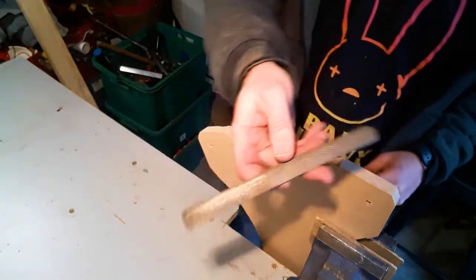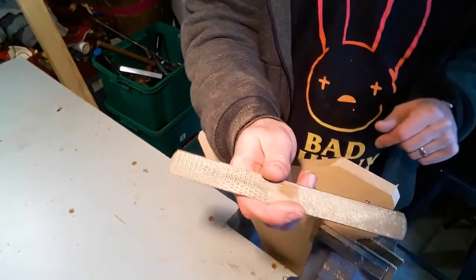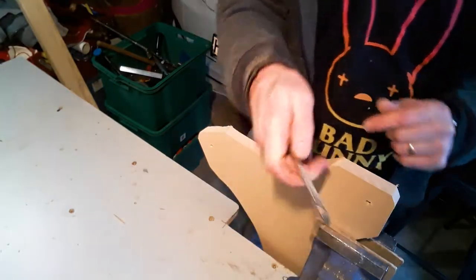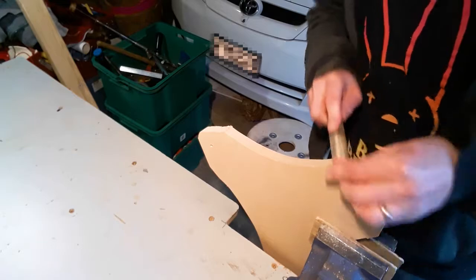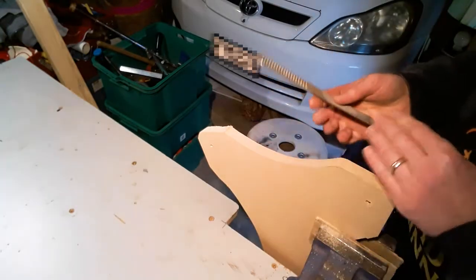That's better. So I'm going to use this good old fella. It's coarse on one end and fine on the other, and it's rounded and flat. So this is going to be my weapon of war. Just going to take the corners off. Start with the coarse.